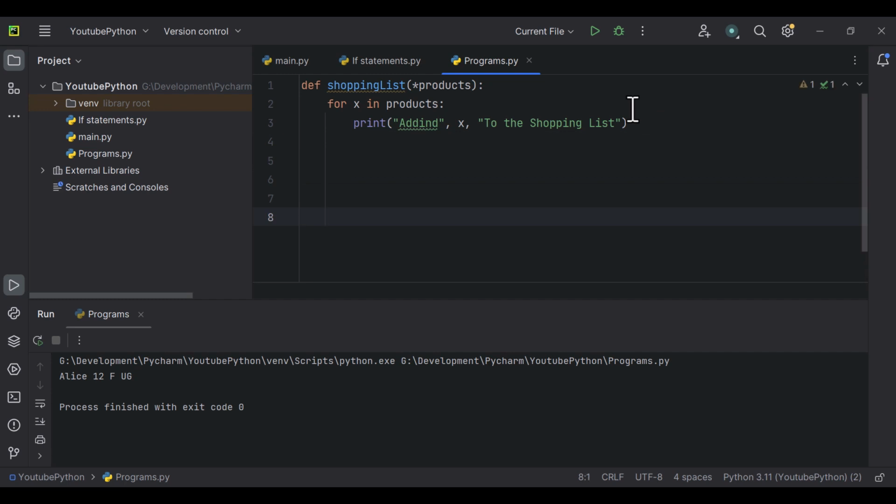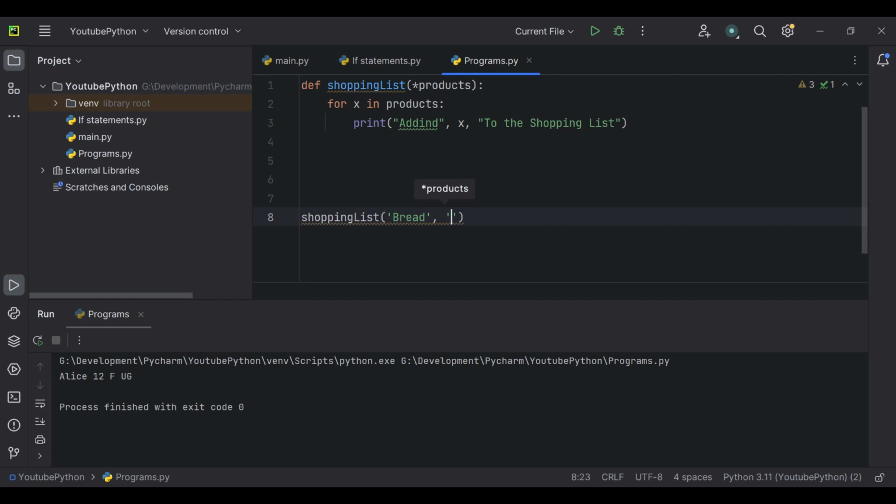All right, okay, so now let's add some items to the shopping list. For example, if we call the function, then maybe we need to add bread. Then what else?